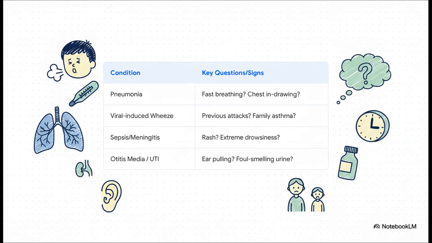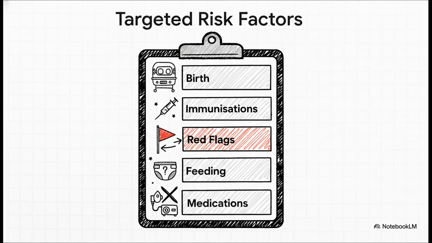Things like sepsis, pneumonia. You're basically ruling out the can't-miss diagnoses and showing the examiner that you're thinking about safety above all else. And then, you've got to narrow your focus to the specific risk factors for this child. Were they born premature? Because that changes things. Are their immunizations up to date? And then you hit the big red flags. Are we seeing any dusky lips? Any scary pauses in their breathing? What we call apneic episodes. The answers you get here are going to directly feed into how you manage them.